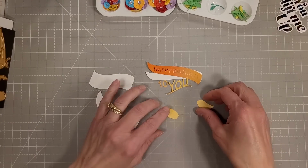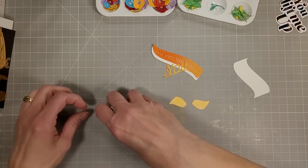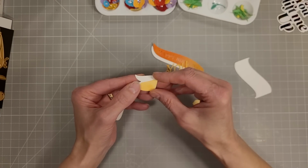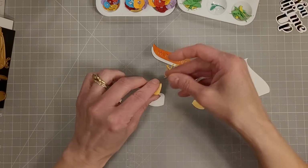The small die has the smaller banner with the die that pushes the sentiment out of the piece of cardstock.